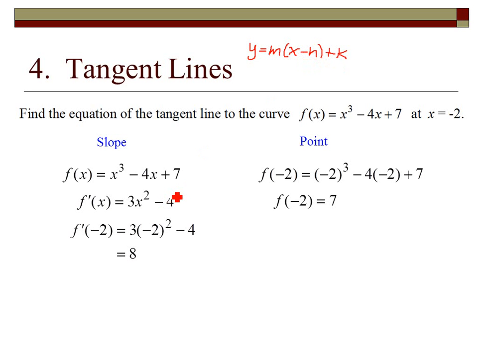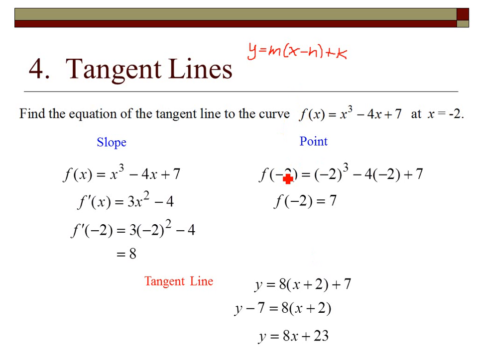So I have a slope of 8. And it goes to the point -2, so it's x plus 2. I do the opposite, plus 7. That's an okay answer. Some of you have seen point slope form where you see it as y minus the y value is equal to the slope times x minus the x value. That's an okay answer. Or if you want to put it in slope-intercept form, that's an okay answer. So it's all up to you. I just think one of these first two are the easier ones to use.